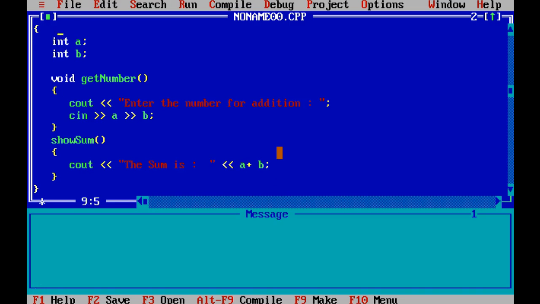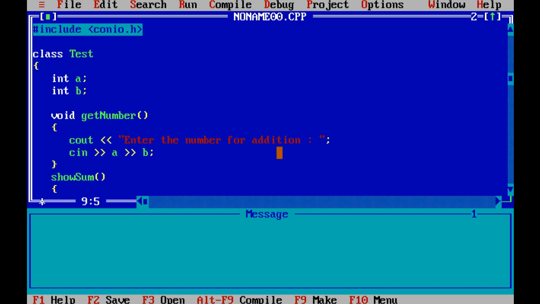So not only that, what I can also specify or should specify is from where all will this A and B be visible, from where all the data members and the functions be visible. Now when it comes to data members, ideally they should be private.